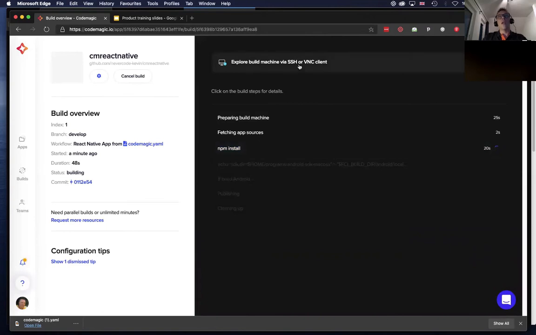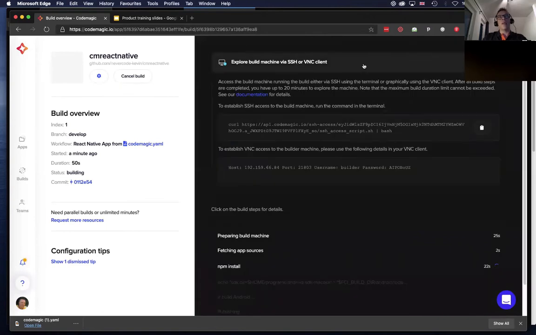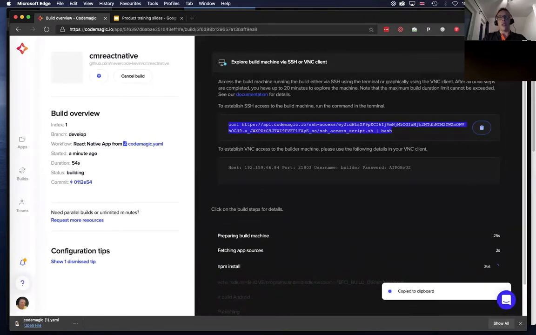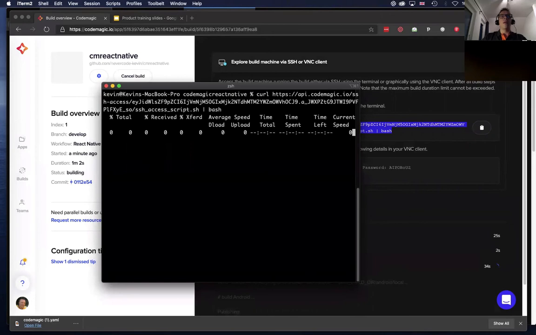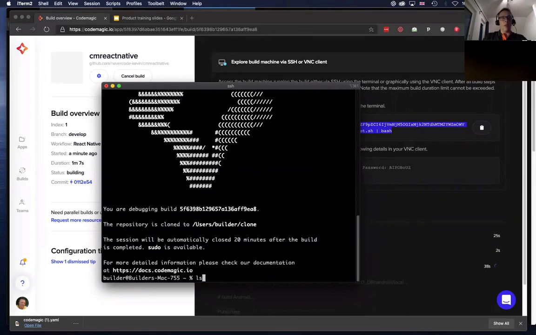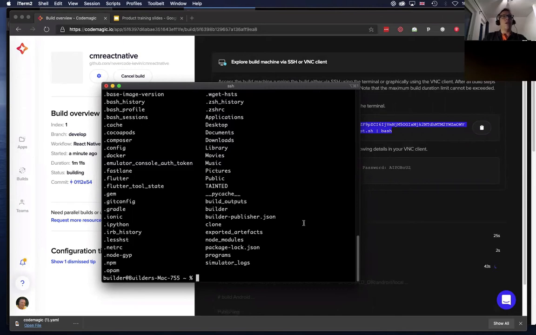Another important feature is the ability to access the remote machine. So for example, if we want to SSH into the machine, we can bring up a terminal, paste in the command, and then we should have access to the machine where we can list files and navigate or run commands to troubleshoot any of our builds.